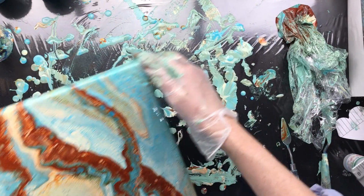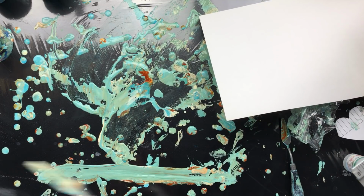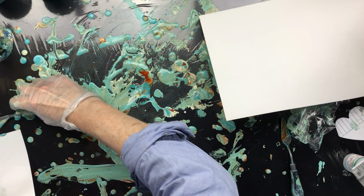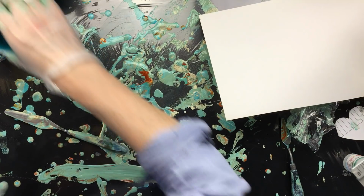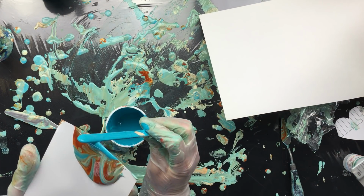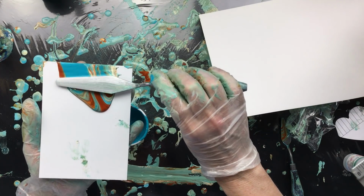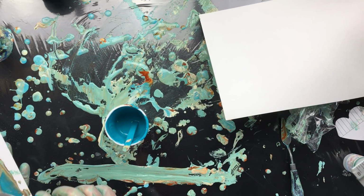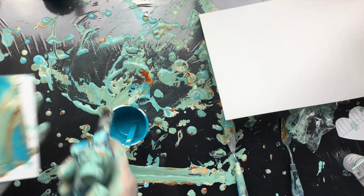There we go. And there's not that much drop off, as you can see. But what I'm thinking about is why it isn't acting like it usually acts, because today is a pretty warm day. It's almost like a summer temperature in Holland. And I'm thinking that it does influence the paint somehow. Because I've had this before when I was working upstairs.